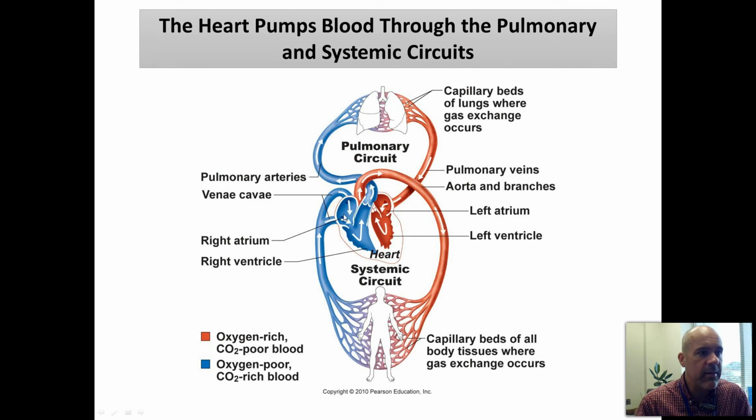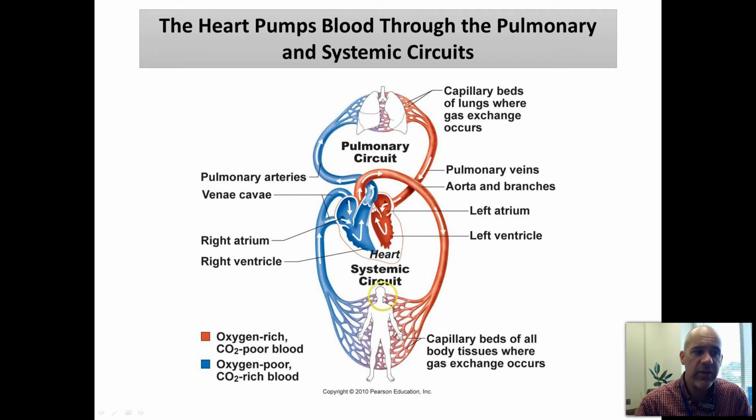And a key thing to learn is that blood flow is a one-way street. I'll preach that over and over again. It is a one-way street. And so a blood drop that is starting here in the right atrium, guess what? It goes down to the right ventricle, then it gets pumped through the pulmonary circuit, comes into the lungs, gets oxygenated in a capillary bed surrounding one of those little tiny air sacs in the lungs. Now it's oxygenated, it goes back to the left atrium, down into the left ventricle, and then finally it gets pumped into the aorta, where it starts its journey to whatever body location we ask you to trace it to.